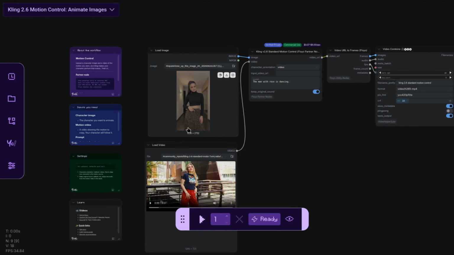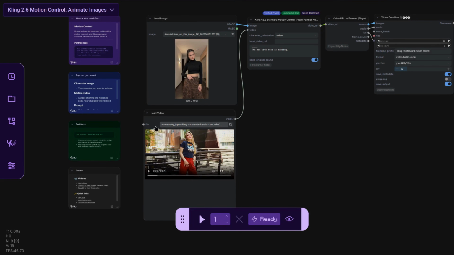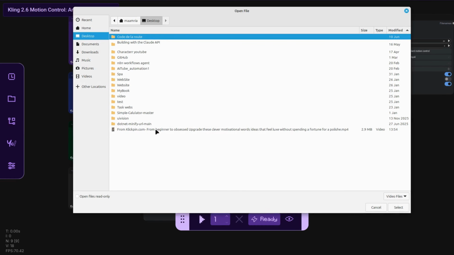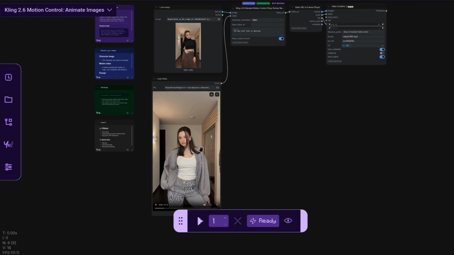It's going to take a second to load. You'll see it spinning, doing its thing, and there we go. Image is up. Now we do the exact same process for the video. Click again. This time we're grabbing the video file. Give it a moment, it's uploading, and there it is, video's in too. So at this point, both files are sitting there, loaded and ready. Nothing complicated about this step, it's really just point, click, wait a few seconds, done.